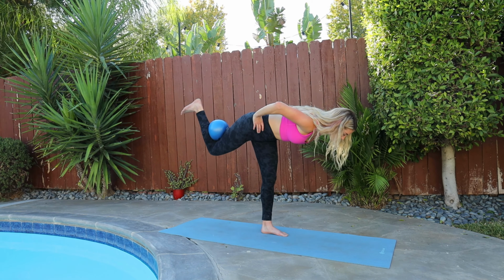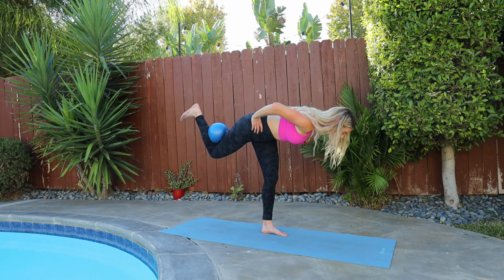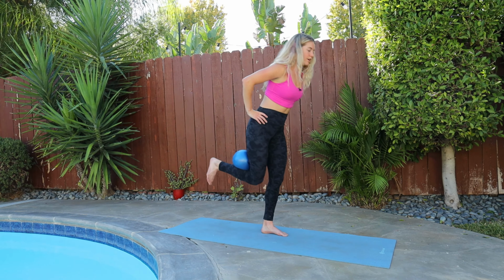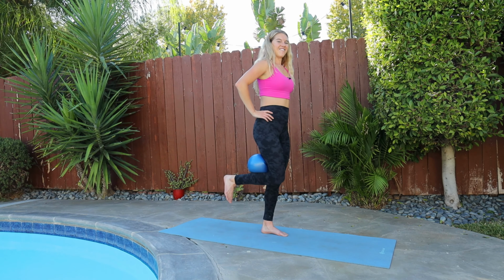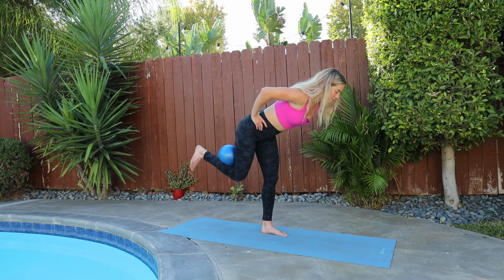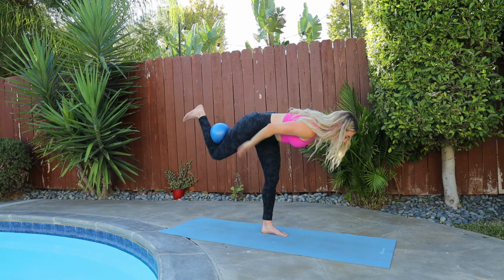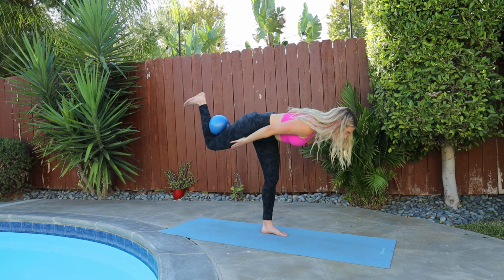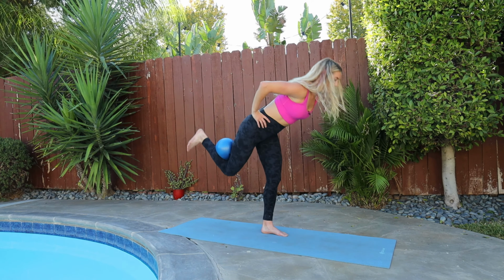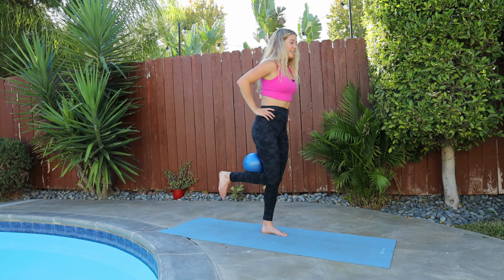Give me two squeezes on the mini ball, kicking into the ball. Squeeze, squeeze, and then slowly returning to your thighs line up. Okay, so keeping that bend in the left knee. Reach your hips back and your chest forward. That thigh is high, and you're kicking your heel to your back. Kick, kick, and then using your control to come back up to standing.